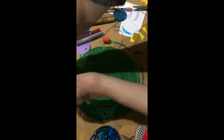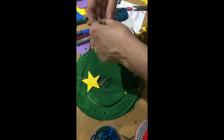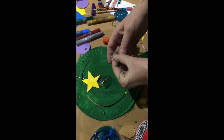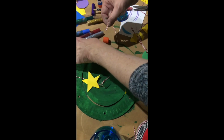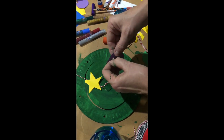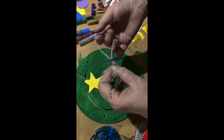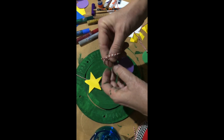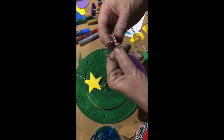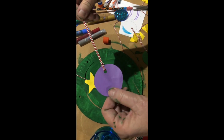So, take one of your strings and you're going to match up the two ends together. When you have those together, you're going to stick them through the hole of the ornament and pull it halfway through both of the strings together. And then you're going to stick them through the loop on the other side. Make sure you keep those ends matched together. And then you just tighten it. It makes that nice little tie on there.